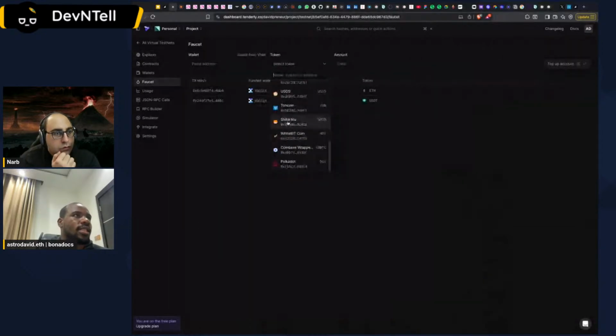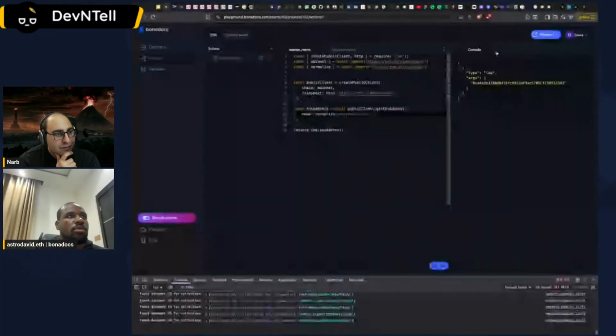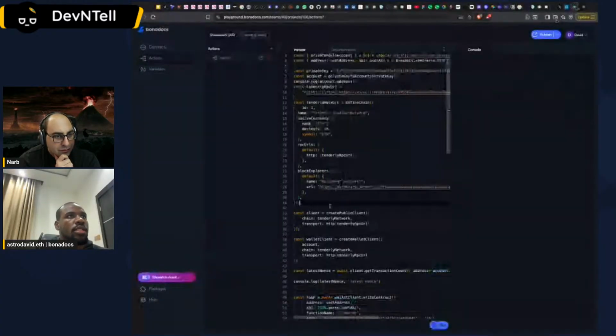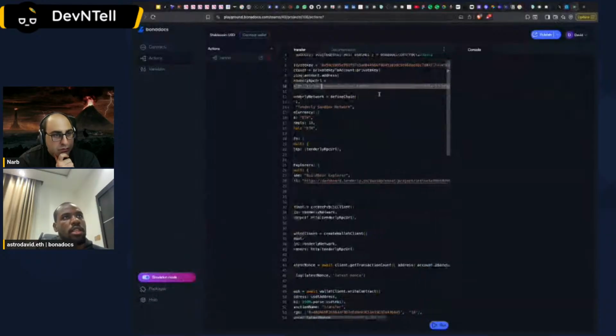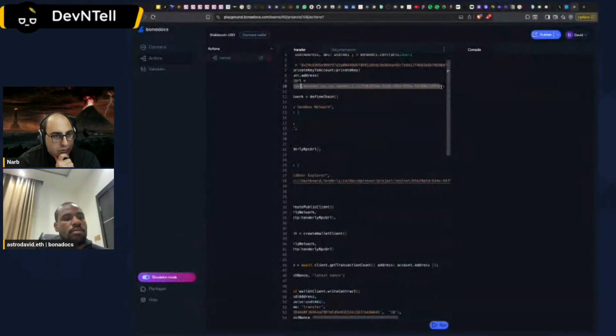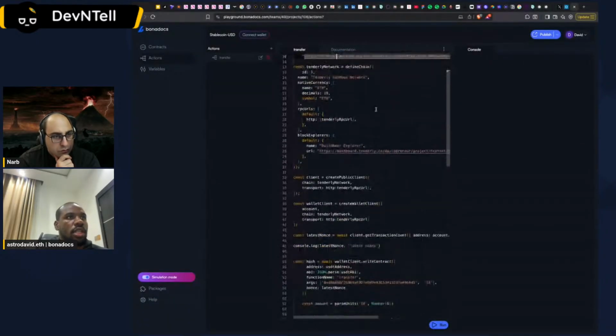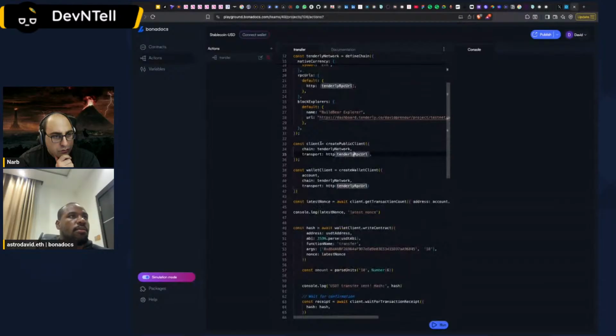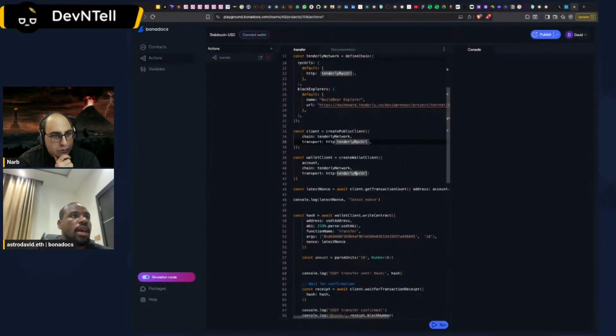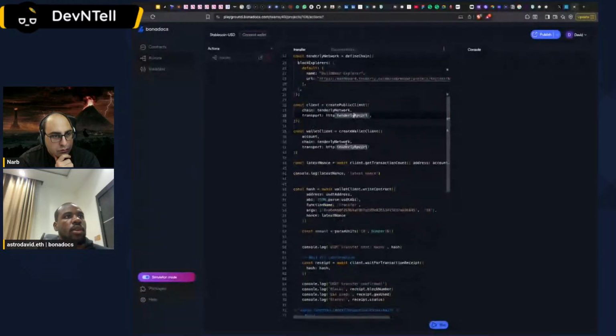I had already set that up just before, and all you need to do is use the RPC URL for that particular chain, because basically it's a network. It's just a private sandbox of some sort instead of using the testnet. So I had it here. I also used it to initialize the public client like I did earlier with the VM method. And here we also set up a wallet client and the latest nonce just for the transaction.